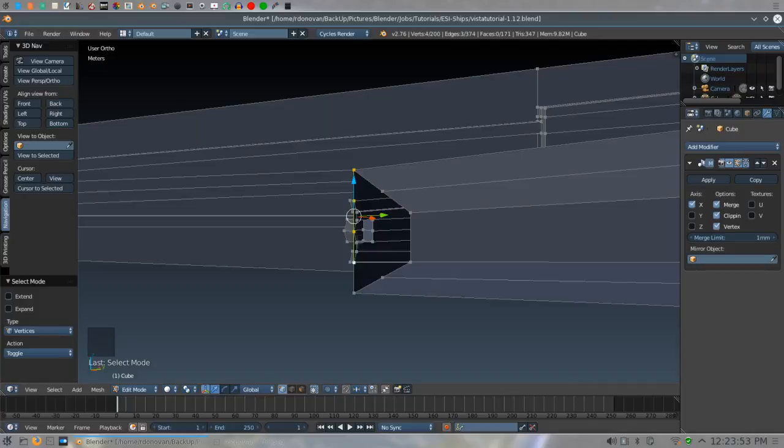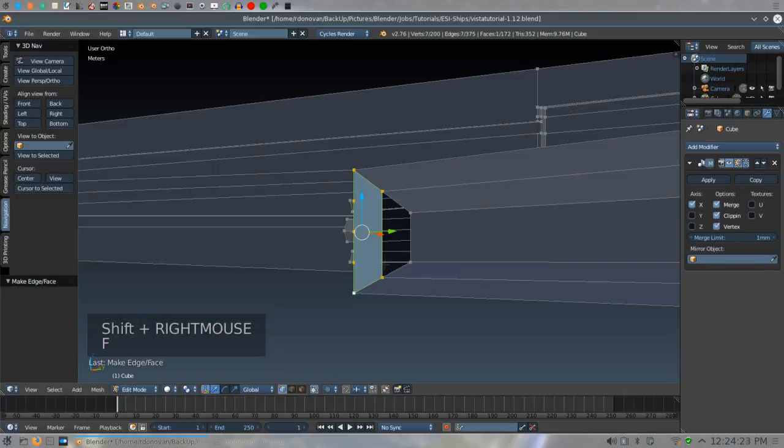All of these vertices here, these vertices that are not connected to the edge on mine, will be connected on yours, and you want to select all of them along with these 5. So select all the vertices on this inner edge that are connected to it if you followed part 1. In addition to those, hold the Shift key down and select each of these, and then once you have all the vertices selected, hit F. Whoops, forgot a vertex there. Do Control Z. Grab that vertex there, and then hit F to create a face, like so. And also then select these 4 like this, holding Shift key down, and hit F, like that.